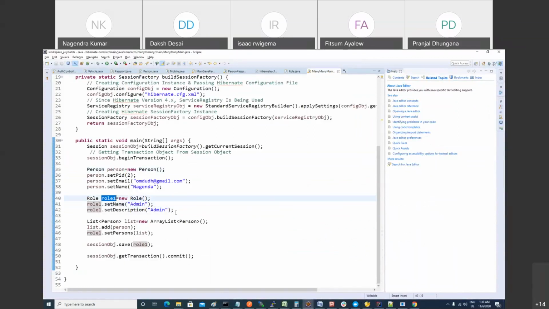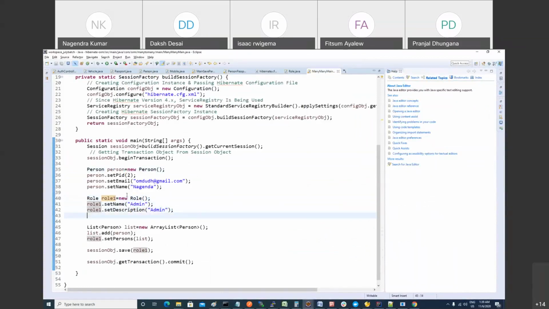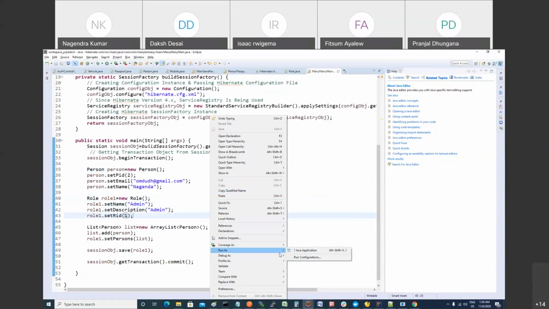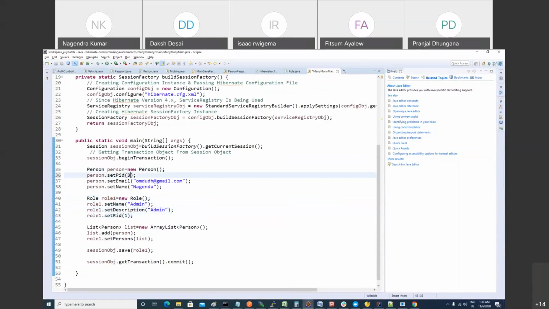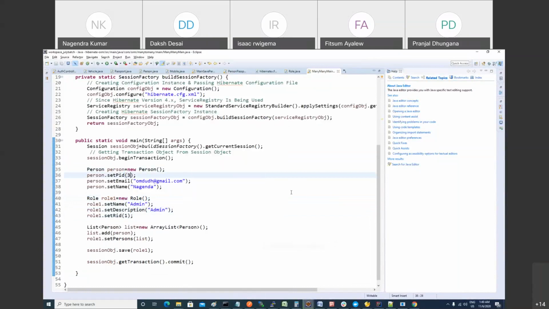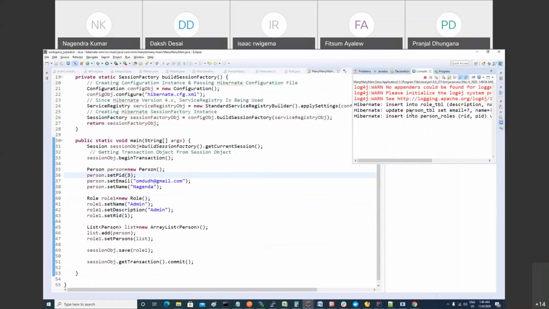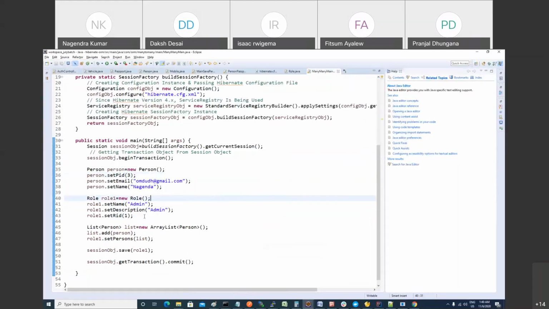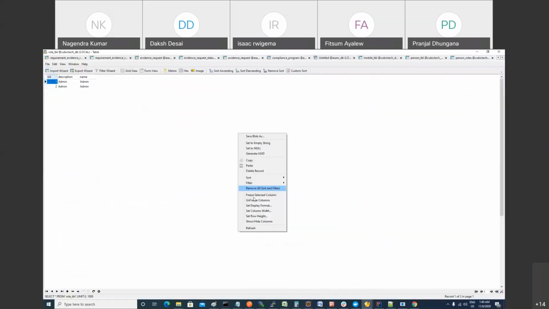If you want to use the old entry, you can set the ID of it. Then what will it do? Now it is not going to add a third. It is just going to make the nexus between the person who has primary key 3 and role 1. So it is not going to make any new entry, it will just update it. So I mentioned the role ID.